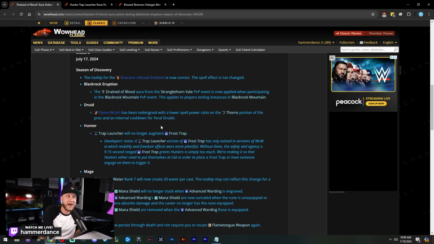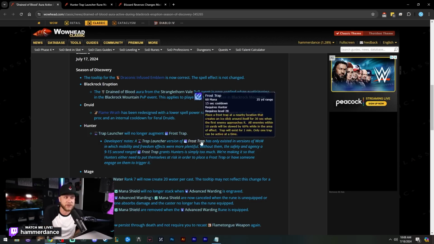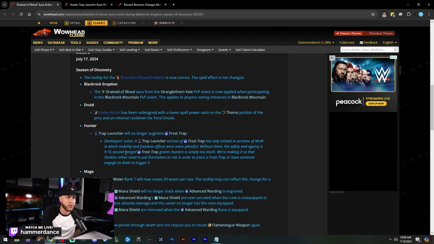For Hunters, Trap Launcher will no longer augment Frost Trap, with some developer notes stating a Trap Launcher version of Frost Trap has only existed in versions of WoW in which mobility and freedom effects were more plentiful. Without them, the safety and agency of a 9 to 15 second ranged Frost Trap grants Hunters simply too much. We're making it so that Hunters either need to put themselves at risk in order to place a Frost Trap or have someone engage on them to trigger it.